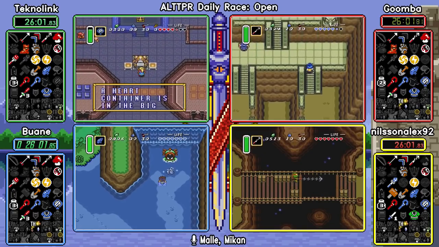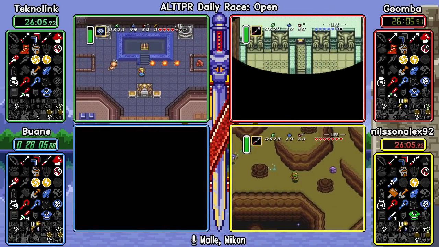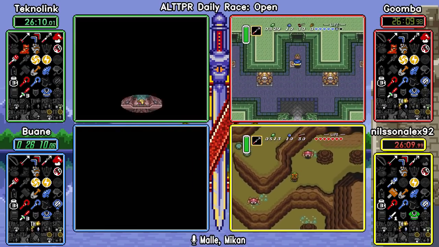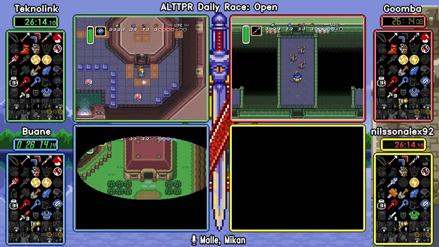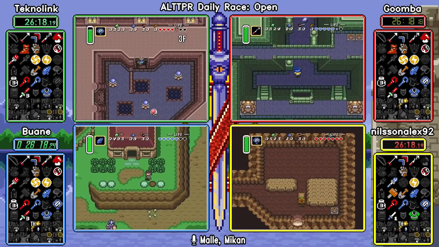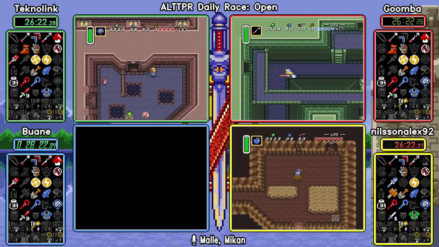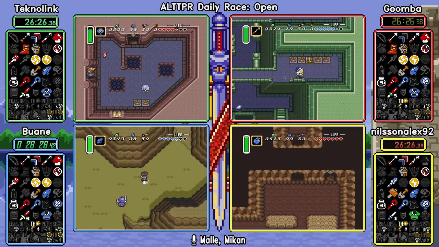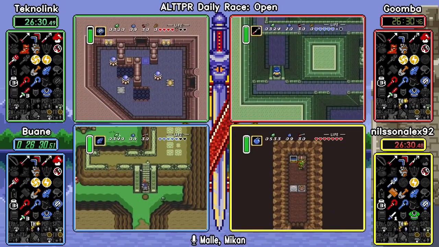Alright, Nilsson now with the hammer in hand is feeling more comfortable about routing this area here. He'll be able to do East Death Mountain. He'll be able to get his Master Sword, and he'll also be able to go up and... Well, I guess not fully clear here. We're still not sure about what the item is at the basement. I'd be interested to see if Technolink decides to go all the way down there to grab it or not.